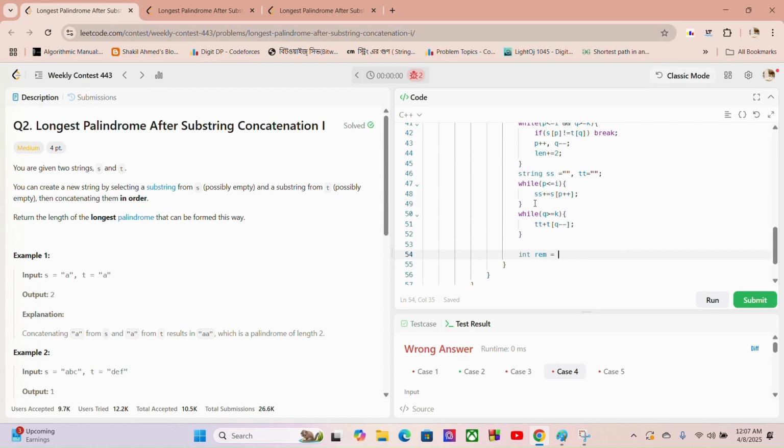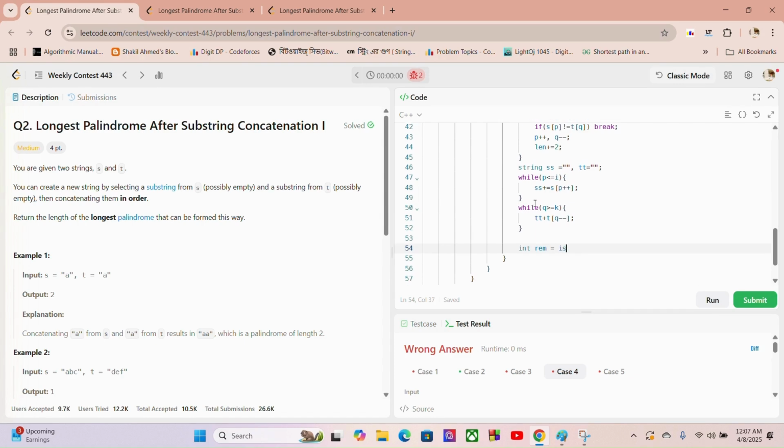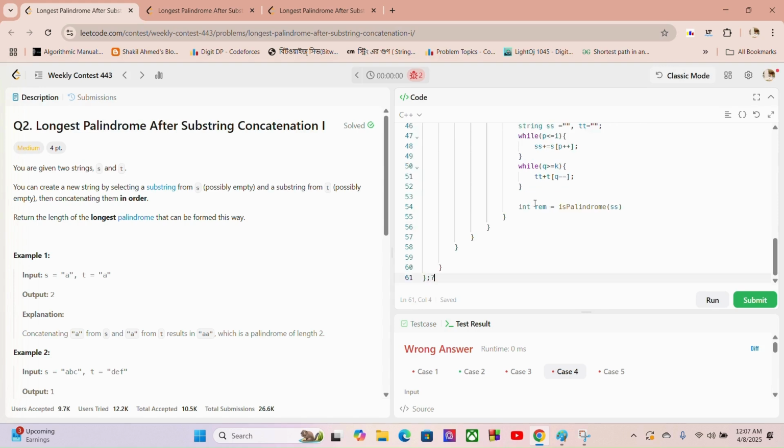If isPalindrome of ss is true, then we will take the length of ss, otherwise we will take 0, and the same goes for string t.